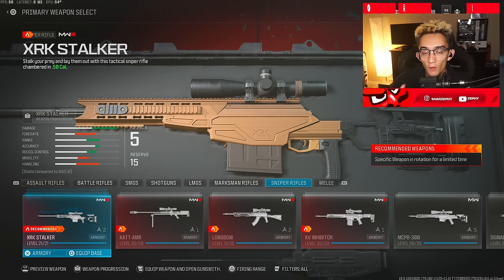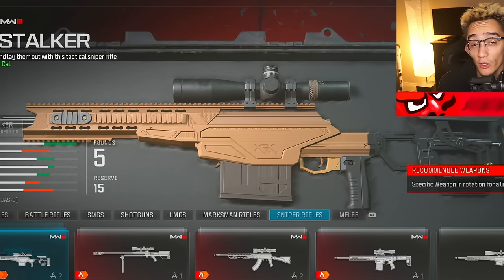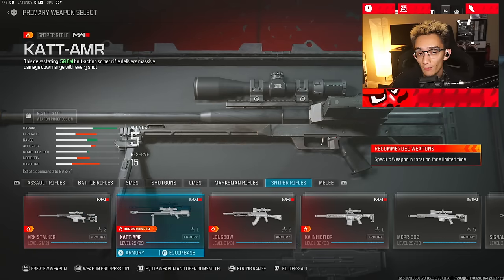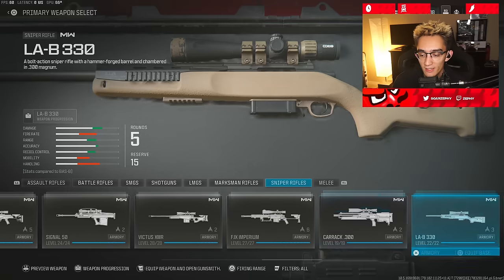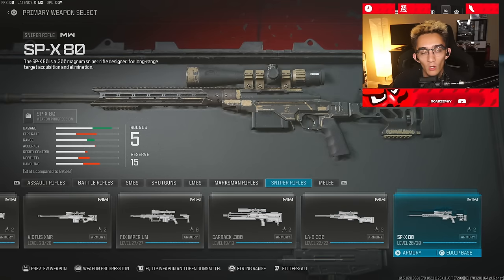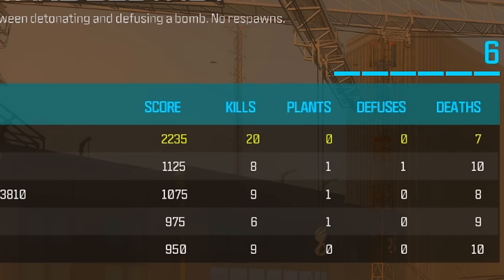Today we're going to use 12 snipers, starting from Modern Warfare 2 all the way to Modern Warfare 3 with the current sniper, the XRK Stalker. Each and every class will have a class setup, and we're going to test out every single sniper that's in this game to see which one is the one to use for Modern Warfare 3. And the goal is to drop either 50 kills or roughly a 20 bomb in SND.